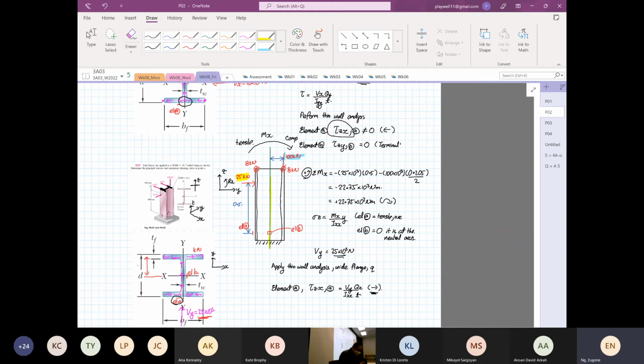So this is for our shear force in X. It's going to generate a shear in ZX, and it's going towards the west, towards the left. This is on element A. It's the same thing, it's still on element A. Then because of Vy, now we are dealing with Vy, yes or no? So the same thing on element A, now the shear flow is going towards the right.